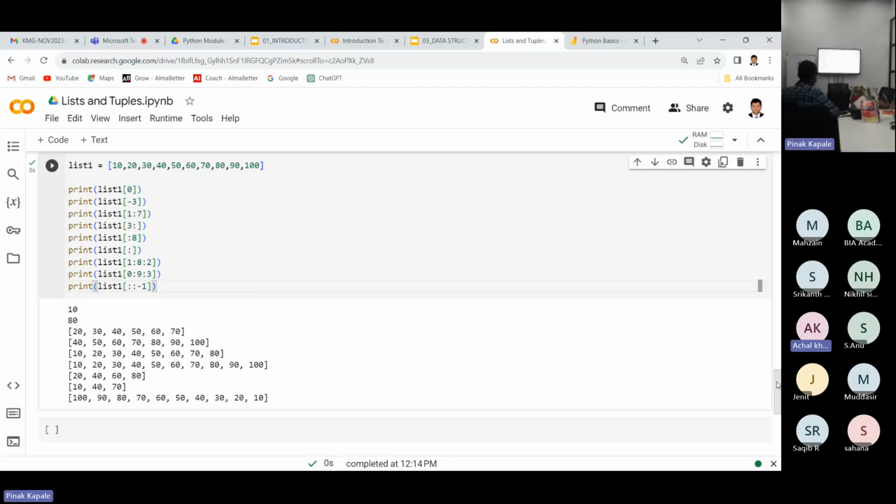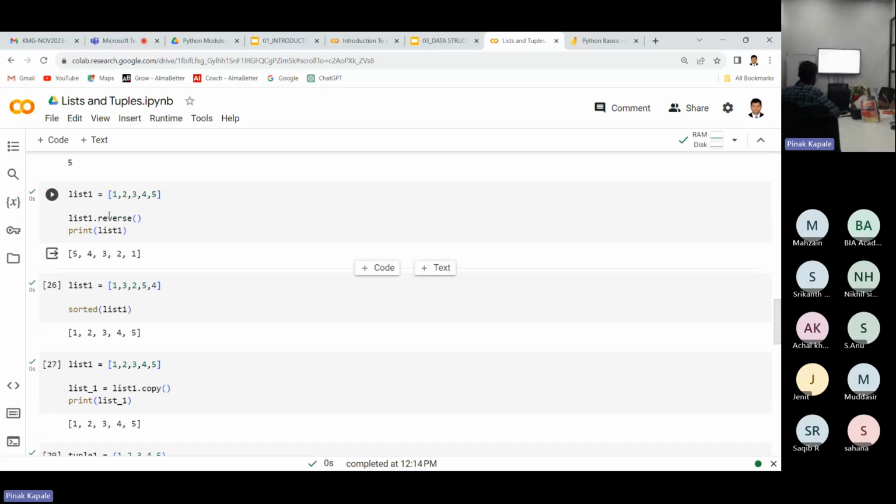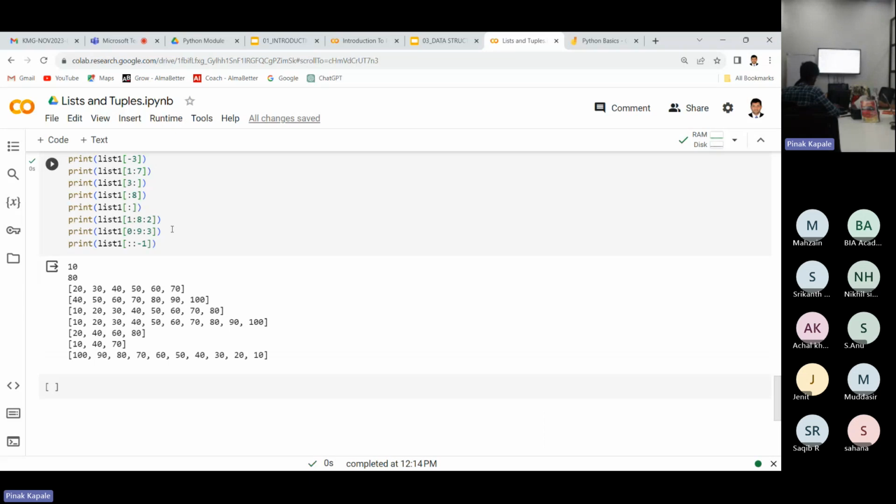Exactly. It is the same thing that we have done using dot reverse. Here we reverse the order with a double colon minus 1, we reverse the order of the list. So there are two ways to reverse the order of the list.